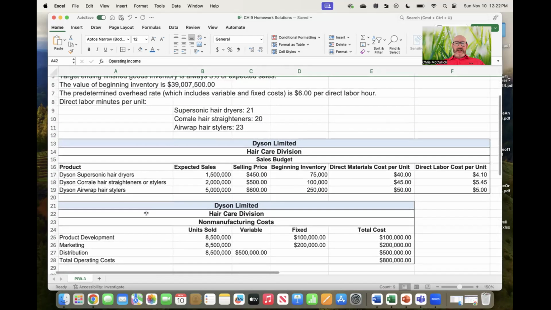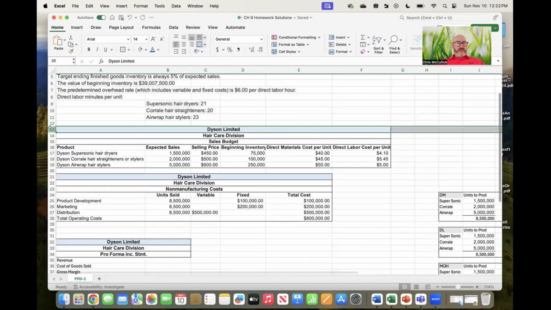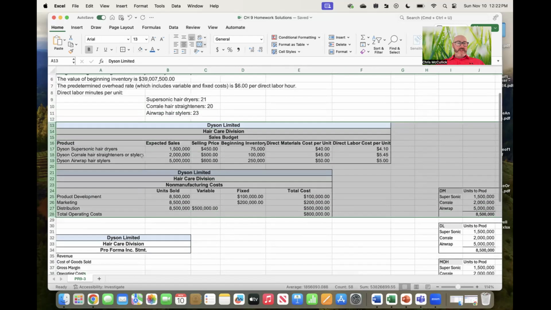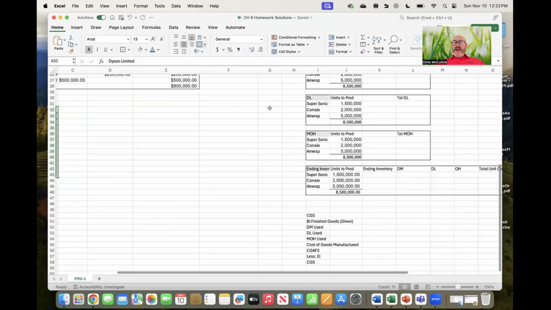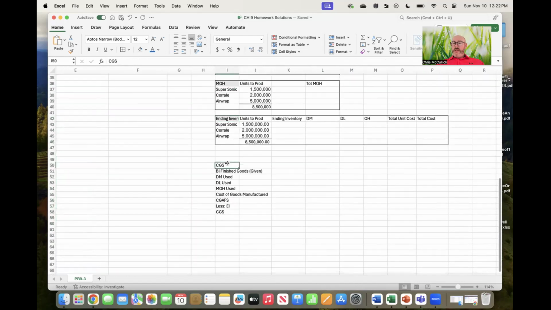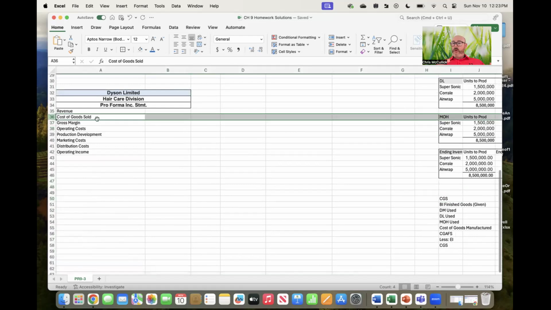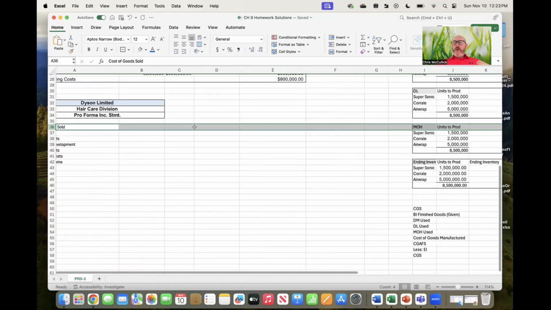So besides this information up here, they give you these two schedules here, and then they ask you to create this schedule here. To keep us organized, I'm going to add in a few more schedules as we go through our calculations, going step by step and creating the budgeting process. You know that we had to create a budget step for direct materials, direct labor, manufacturing overhead, and then our ending inventory, ultimately to get our cost of goods sold schedule. That cost of goods sold is going to be our second input for our actual pro forma income statement. So we'll walk step by step through that.